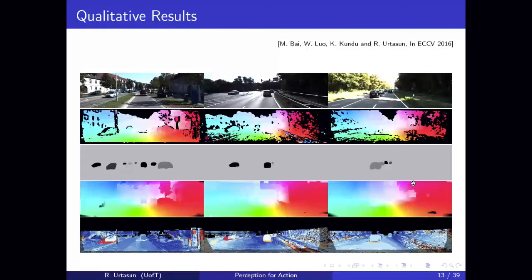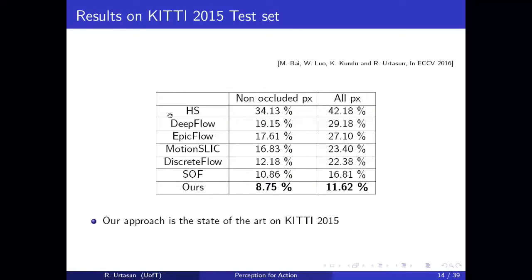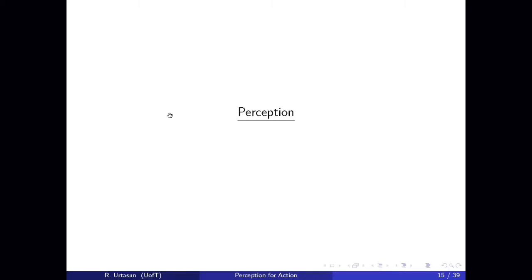You can do instance-level segmentation using your favorite convnet, and you can now do matching in one-dimensional space for the different objects including the background. You can piece together everything and you have a representation of the scene. This turns out to work really well. You can use the same kind of matching network where now you have two consecutive frames in time. What is interesting about the network is that it has a good estimate of uncertainty. Here you see the most confident matches. When the network says it's confident, more than 99% of the time it's actually correct. When the network says it's not confident, 50% of the time it's wrong. Thanks to training to have a probability distribution over disparities, it's able to understand when it's able to do the job or not. This works really well, it's leading the benchmark.